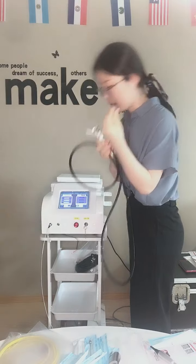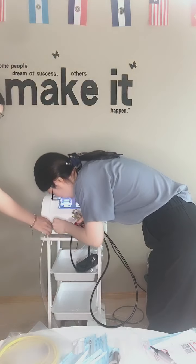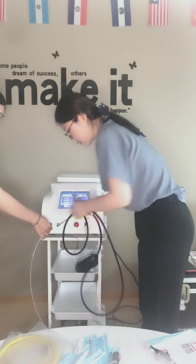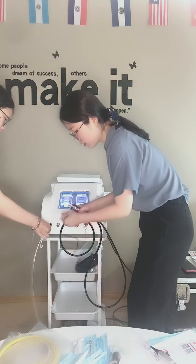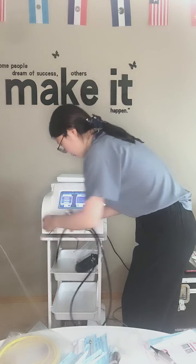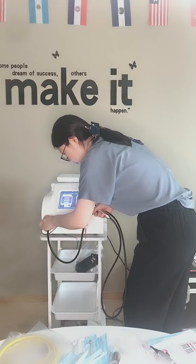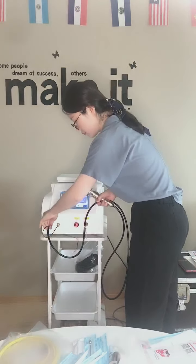First, I will introduce this. This is called the power for the handpiece for the physiotherapy. You need to explore this one. And this is to protect the connection, as I thought this is very important. And make this connection tight, more tight.